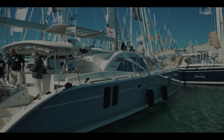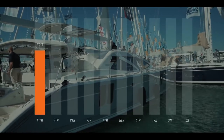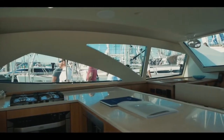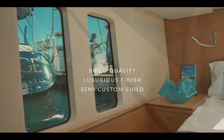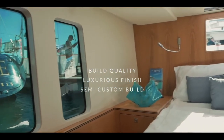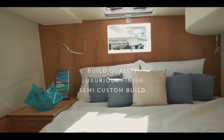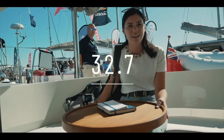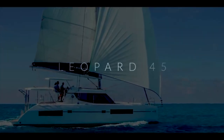In 10th place, the British builder Discovery and the Discovery 50 catamaran. You absolutely love this boat and 32.7 out of 50 gives you 10th place. The inside and the outside — everything is absolutely fantastic. The build quality and finish is luxurious, and this is of course a semi-custom build, so you get to choose lots of different aspects of this boat. A fantastic luxurious cruiser to take you comfortably around the world. Well done Discovery, 32.7.